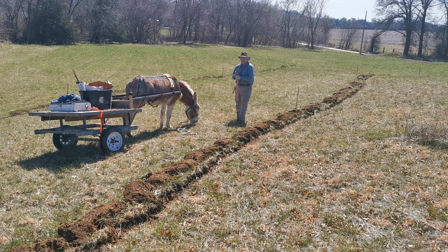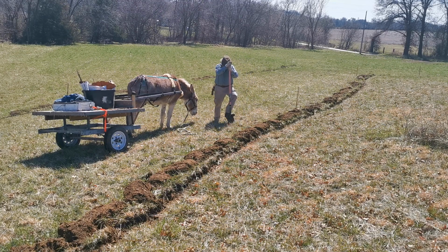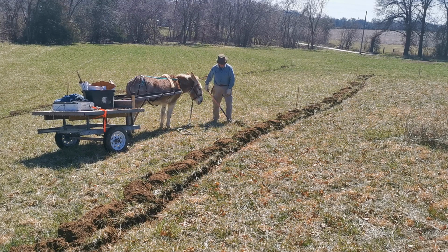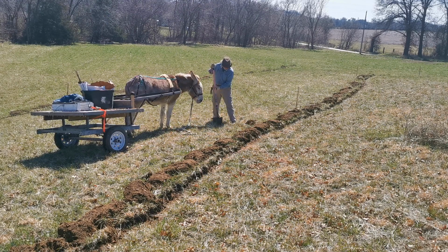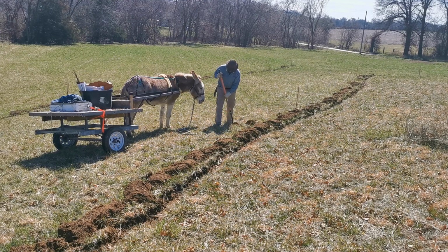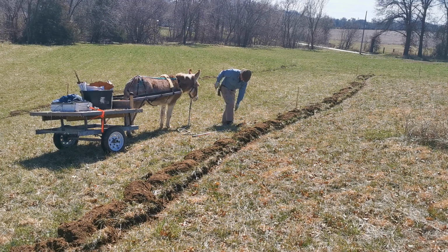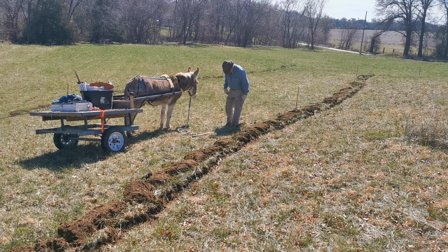I said on another video, I don't know if it's going to get in here or not, these other stakes that you see out here are mostly chestnuts, but due to my general dislike for monoculture, even the chestnuts get a few oddballs planted in among them. There's some acorns and some walnuts. Some pecans, some persimmons. Not very many, any of those things. Just one or two here and there.